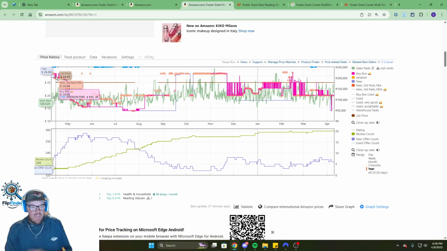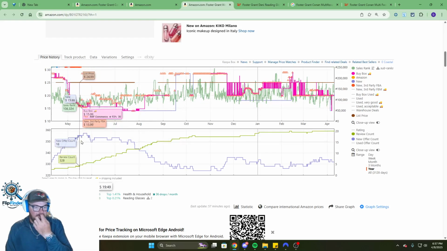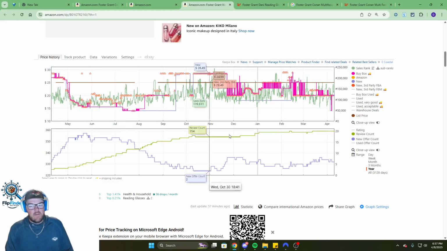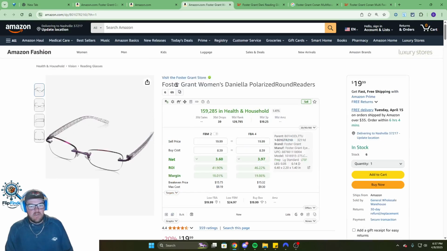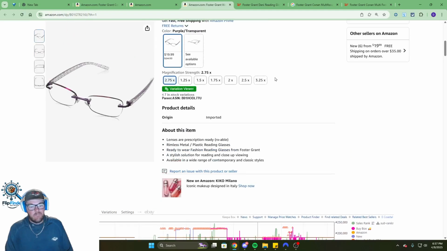A lot of times if that happens, a lot of people will find that lead, and that'll lead to the price coming down, the fluctuation there with the offer count getting a little too high, and the price comes down. But right now this product's on sale. It's not profitable at full price, so I wouldn't be quite as scared to buy a handful of these and test them out. And from here the process continues.